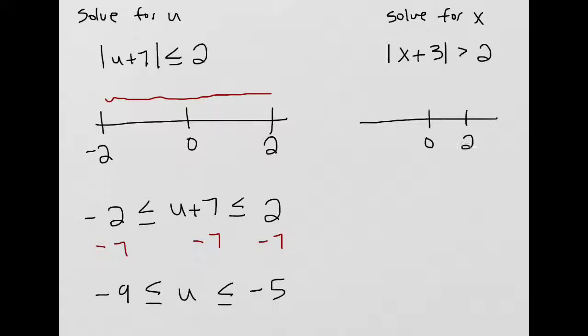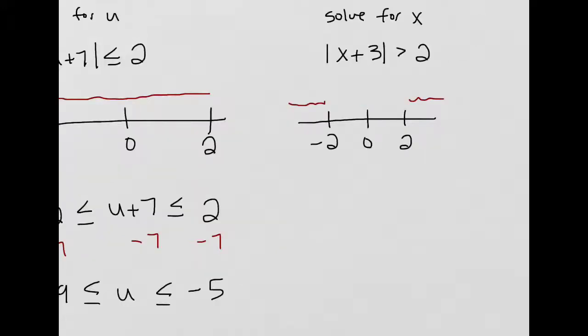So if this is 2 on one side and this is -2, that marks out where my distance from 0 is equal to 2. But now I want my distance to be greater than 2. So on the number line, that's really all of those numbers out here. And it would also be all of these numbers to the left of -2. So now I just need to find a way to describe each of those sets of numbers.